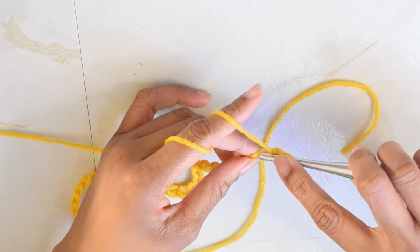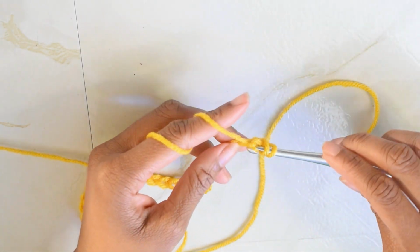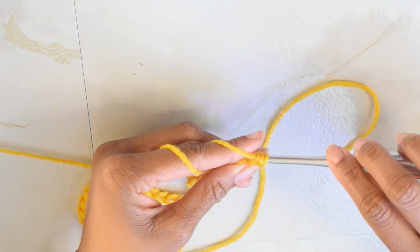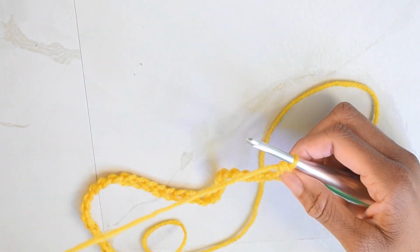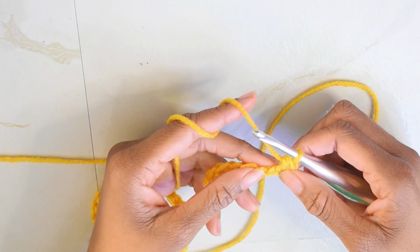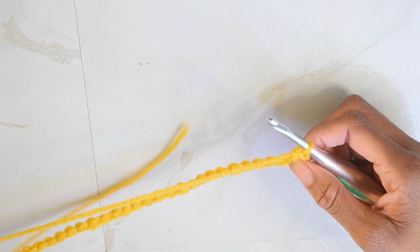Just going to yarn over, insert my hook, yarn over, pull up a loop. I have 3 loops on my hook, and I'm going to yarn over and pull through all 3 stitches. And I'm going to be half double crocheting into each stitch along.